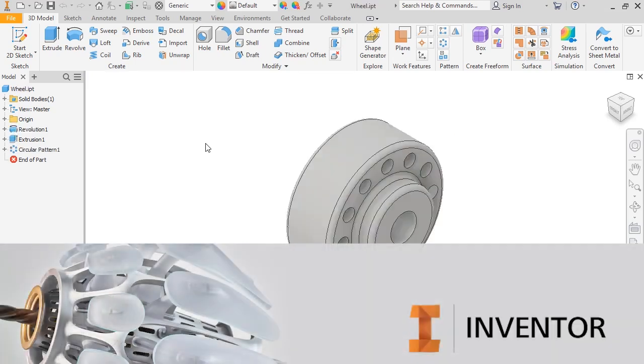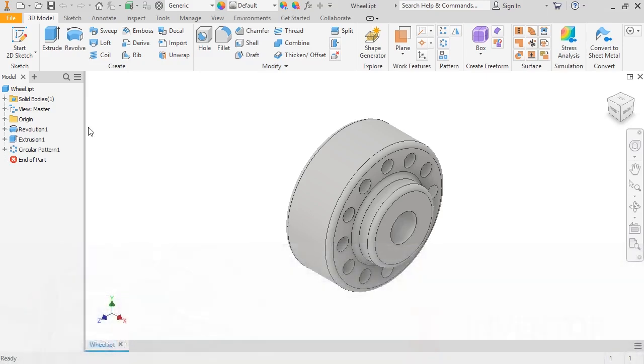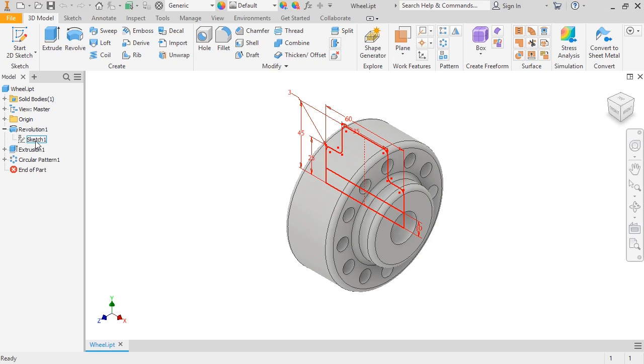The Revolve feature allows you to take a two-dimensional profile and revolve it about a center line to create 3D geometry. Revolves are usually based off a 2D sketch that is then revolved around an axis. So in this lesson, I'll use the Revolve feature to create this wheel. Since I'll be revolving the sketch 360 degrees around an axis, I only need to sketch half the wheel, which for this lesson will be the upper half. I'll then revolve the geometry around a center line to create the core of the wheel shape.